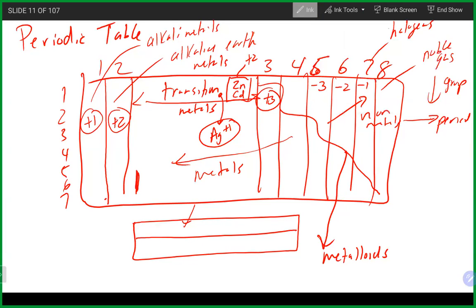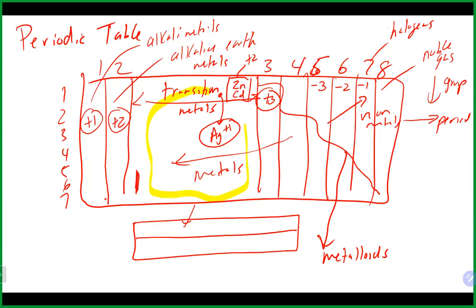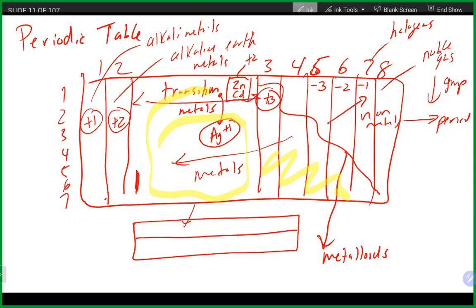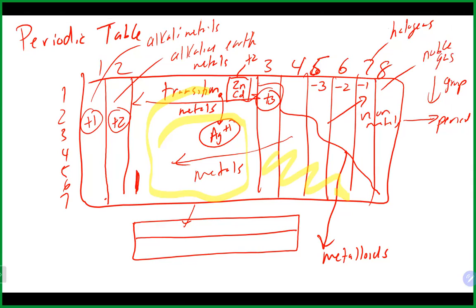Everybody else in the transition metal region, and also those metals that fall below the staircase, like lead and tin and antimony, could have a variable charge. Also important to note, as we talked about a number of times, things do not have charges until metals and non-metals hook up. That's when they get charges. If you have iron by itself as a piece of metal, it does not have a charge. Any questions on that?